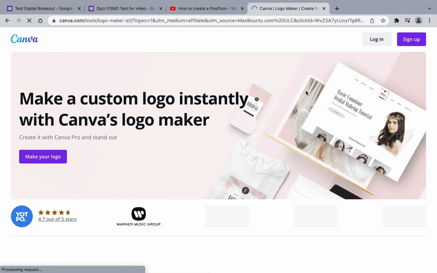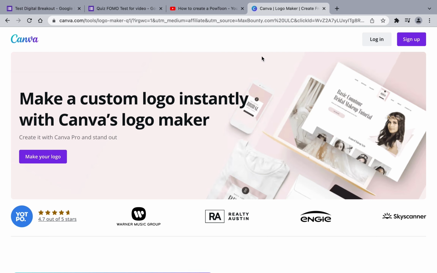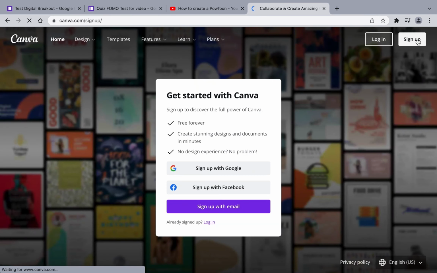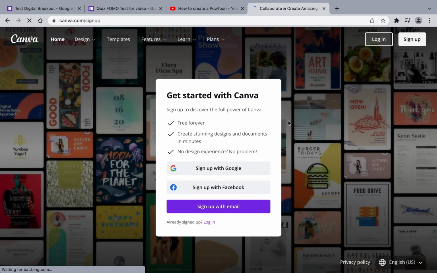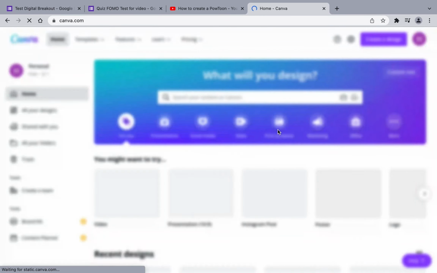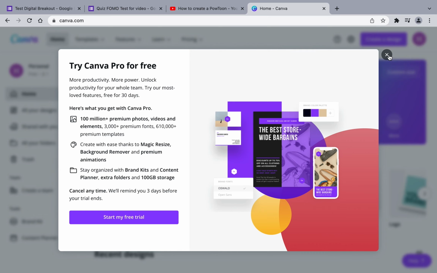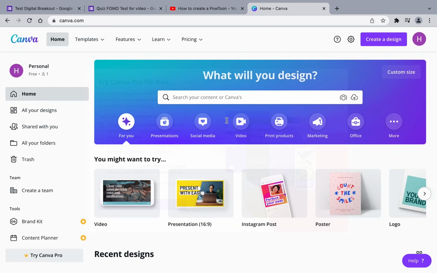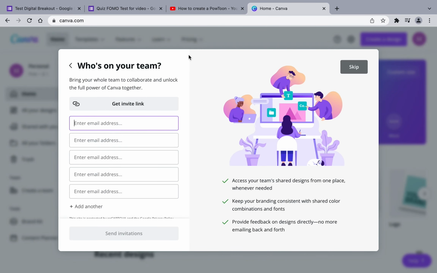Okay, once we have all the QR codes on the desktop, we need to go here to the Canva website, create a new account or log in. I am going to create a new account with Google. With the free version of Canva, we have several options here, so don't worry about that.